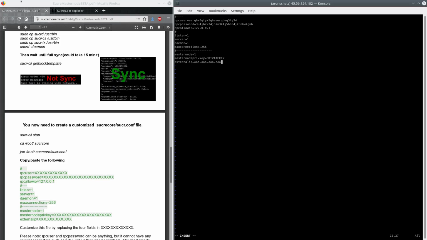Then your external IP. You're basically going to have to know the external IP, because you logged into the box, right? So for instance, mine is this. And there's really no harm in me showing you this, because every masternode gets listed on the network. So I can pull up every masternode right now. I'm going to save this, put the correct masternode private key in there, and then we'll continue.